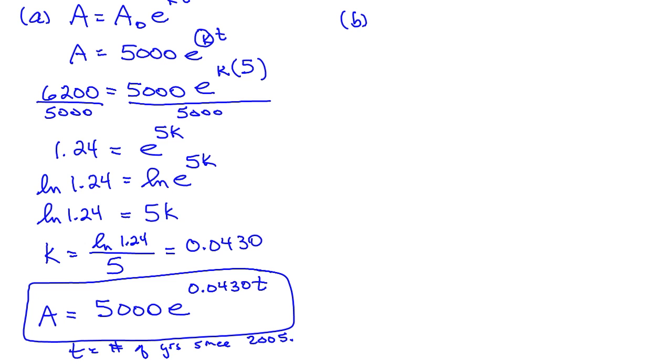Question b says, how many people will be in the city in the year 2030? So again, we need to figure out the t value based off our initial amount. Since the initial year was 2005, this represents 25 years down the line. So we just compute A at t equals 25. That's 5,000 e to the 0.0430 times 25. Again, use the value of k in your calculator, round this to the nearest person, and you get 14,658.